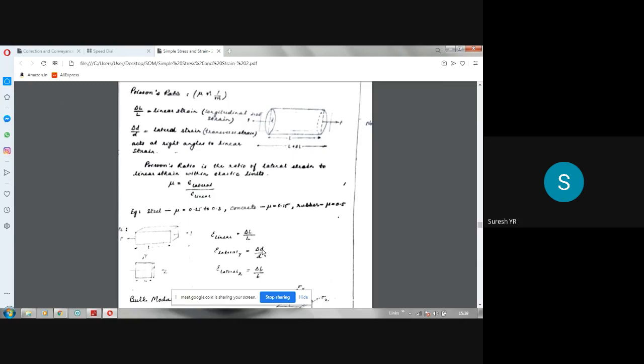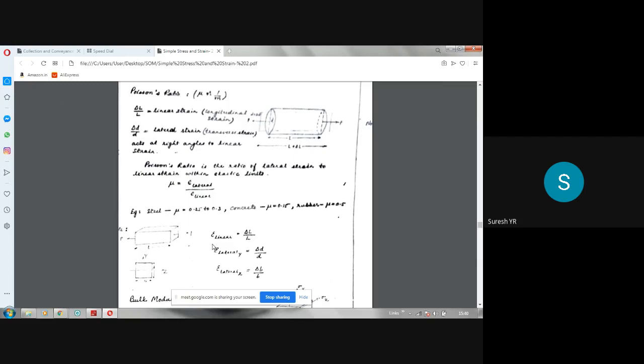So naturally it decreases in the other direction. In x direction it increases, length increases, but in y and z directions the length decreases. That is, the breadth and depth decrease due to tension force. Now the z direction is along the width direction. Along the width direction, if you write on the same lines, change in width divided by initial width. So that is the lateral strain in the z direction.